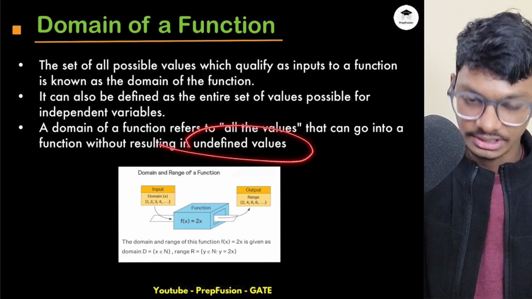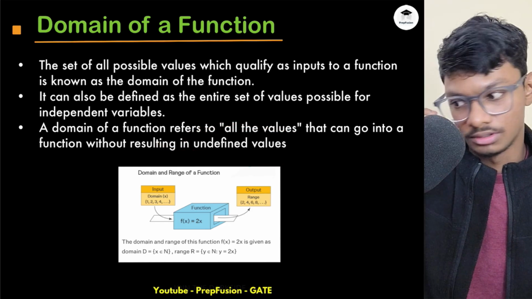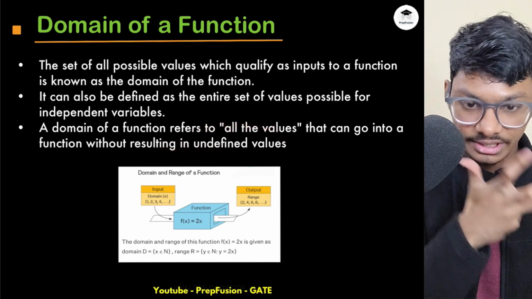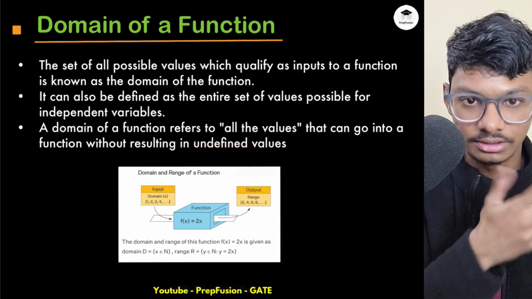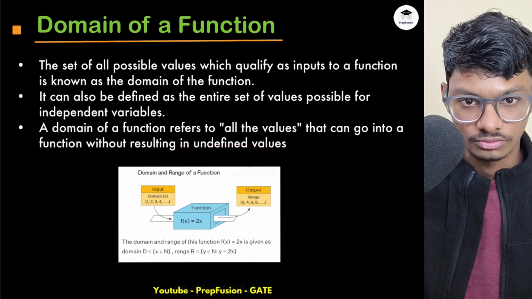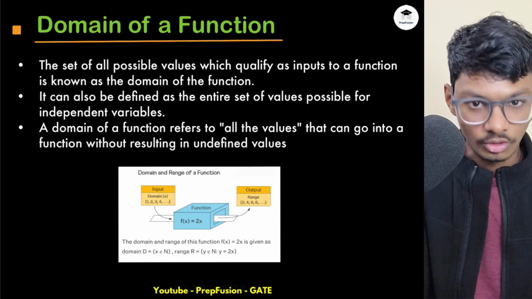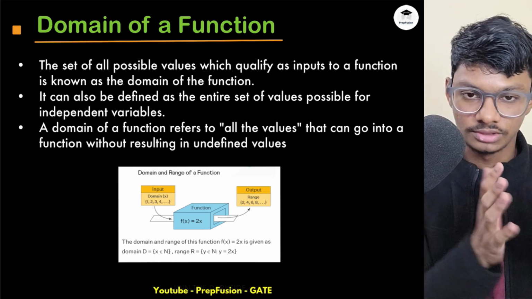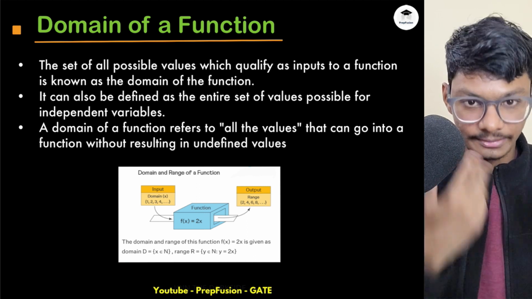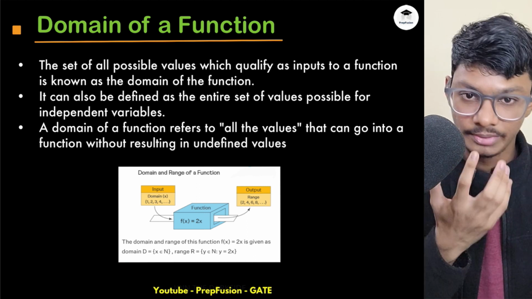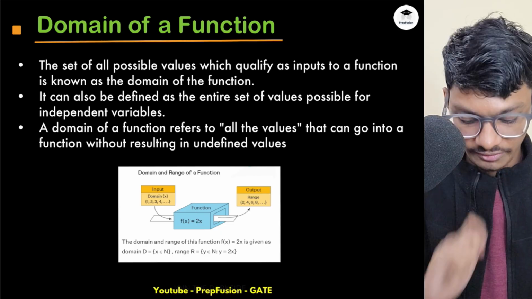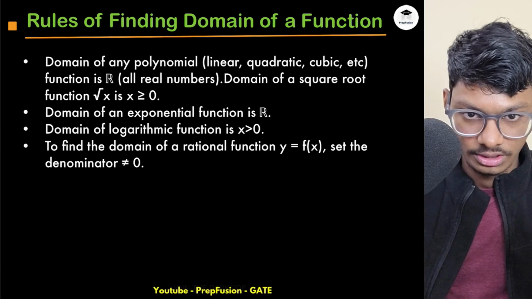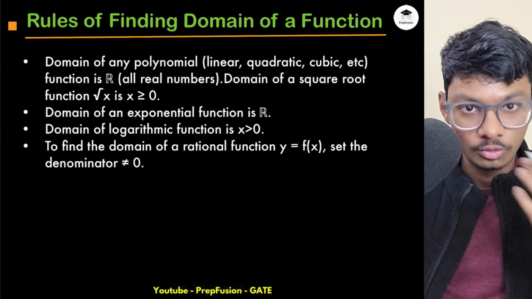Okay, if nothing is set, we try to find the domain by finding for which inputs it gives undefined values. What do you mean by undefined? Infinity, 1 over 0, all those things are undefined, right? You already know what undefined values are, I hope. We'll also learn about those in later chapters, like limits, in a much deeper manner, but for now I'm just giving you a brief about undefined values. Okay, so how to find the domain basically. You have already learned this, so let's go quickly through this.